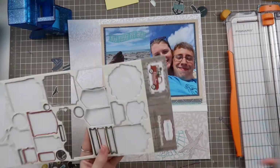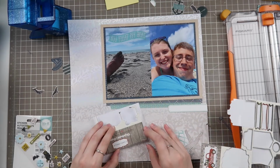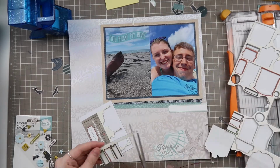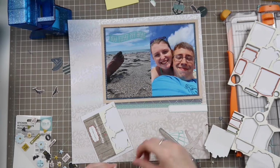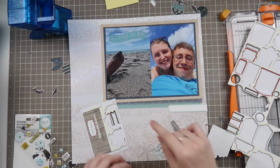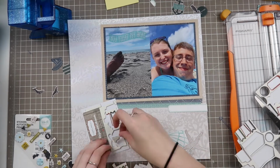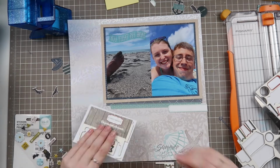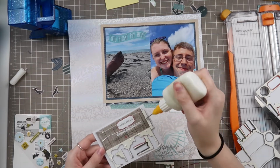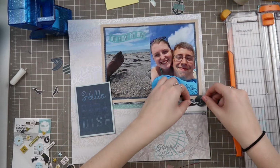Love, love, love it. And then my tip, especially for this video, is to use your old chipboard to act as foam or as an additional layer behind your pieces. So here I grabbed some of this really old chipboard that I'd finished off last year from Christmas, and I'm starting to put the pieces behind this element so that I can use it to boost up my element as if it were fun foam. It's a great way to use additional items that might end up in the landfill and might not be recycled. It's a great way to reduce our waste and to reuse packaging. And it works beautifully. It has a nice firm platform.